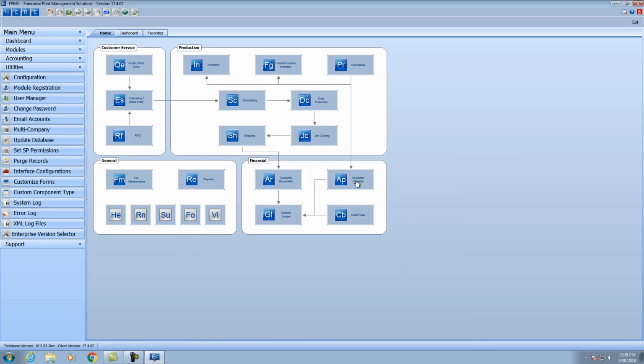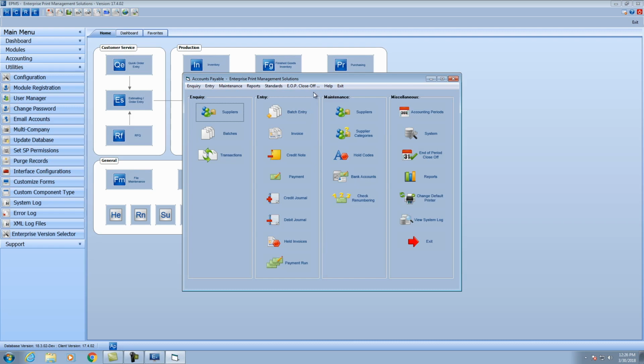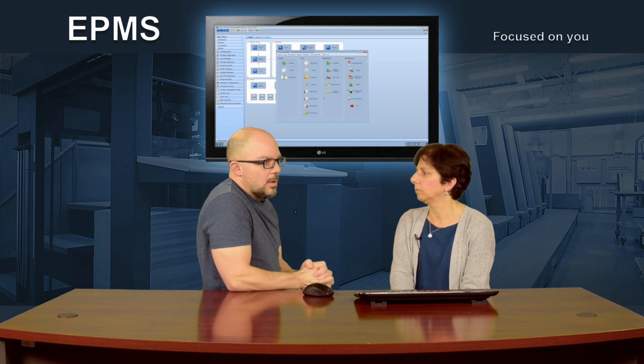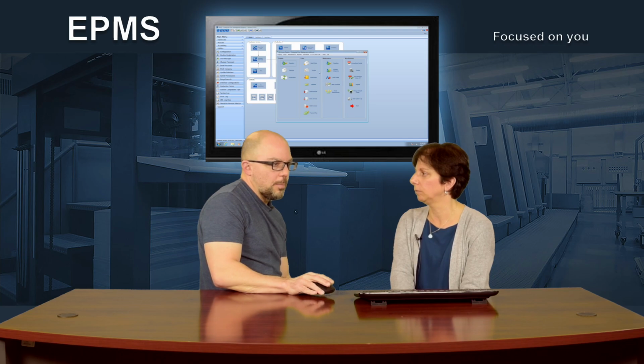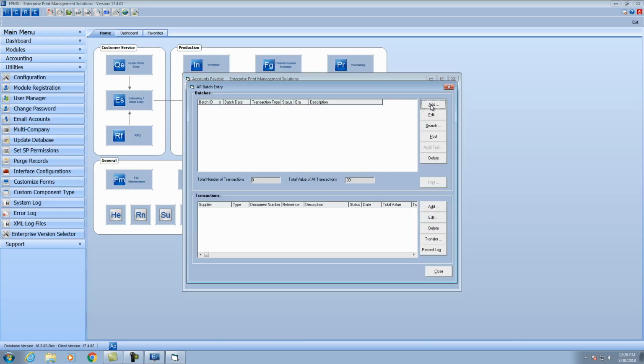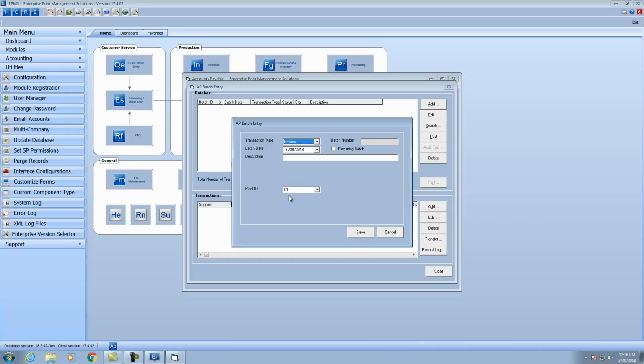AP works very similar. The only difference with accounts payable is there isn't a plant menu at the top to put you specifically in one plant, although it does recognize if the user is physically assigned to one plant. Because we're logged into plant 1, if I were to go up to a batch and add a batch, it does have me under plant 1 by default. But I could change it. If I have the ability to switch, I'll be able to change that. Now if I was locked on plant 1, as a user without the box to view all plants, that would be grayed out and you wouldn't be able to make the switch.